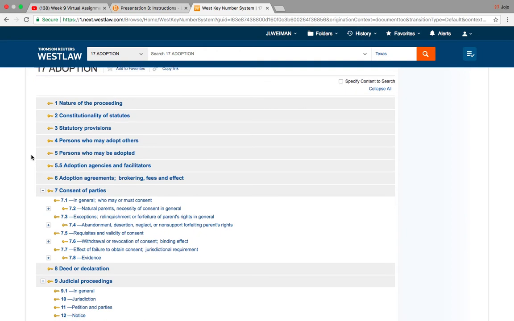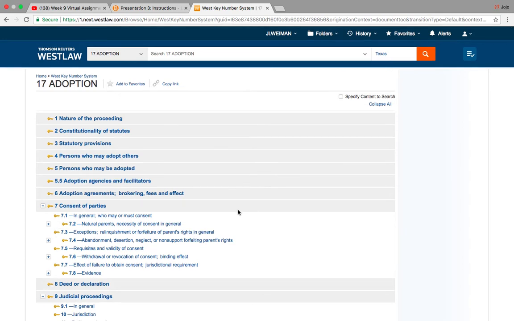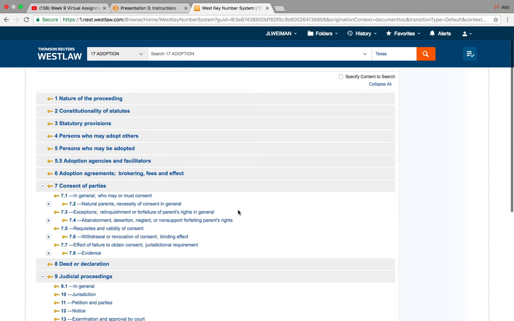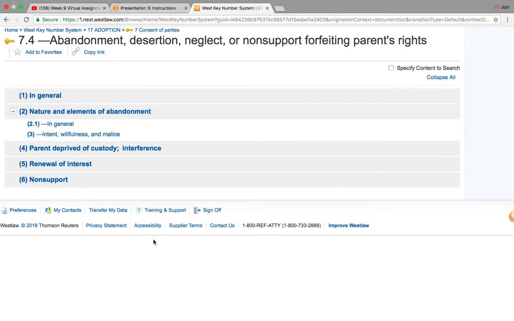Okay, so here are all of the headnotes for this topic, and we're supposed to skim through this entire list. She wants it to be three layers deep: first layer, second layer, third layer. I went ahead and chose this one. It doesn't really matter which topic we pick, just something that interests you. Once we get to a final subtopic, at least three tiers down, we click that subtopic to view the headnotes classified underneath it. These are the headnotes right here.